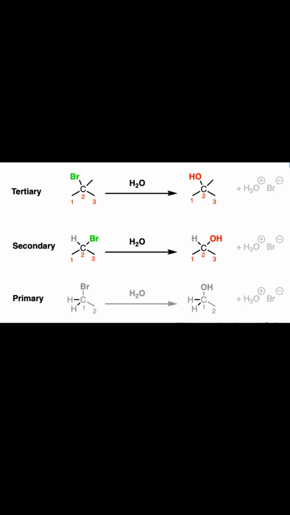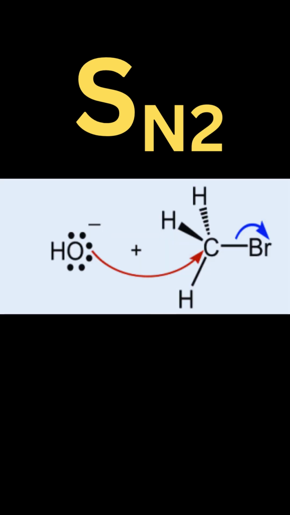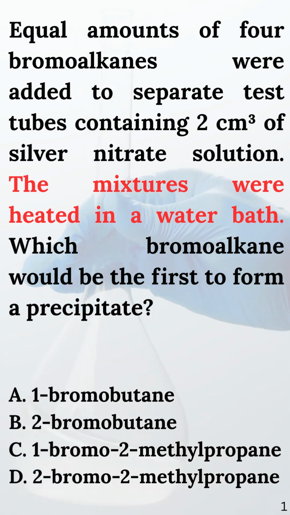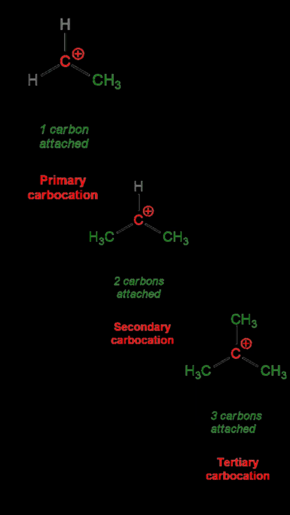Remember, in nucleophilic substitution reactions of alkyl halides, we have two pathways, SN1 and SN2. SN1 happens with tertiary alkyl halides, where the carbocation forms first, and that step is the rate-determining one. After that, the nucleophile attacks. On the other hand, primary and secondary halides usually go by the SN2 pathway. But here's the trick. The heat supply in this question speeds things up overall, and under these heated conditions, the deciding factor is carbocation stability, not the SN2 rate.